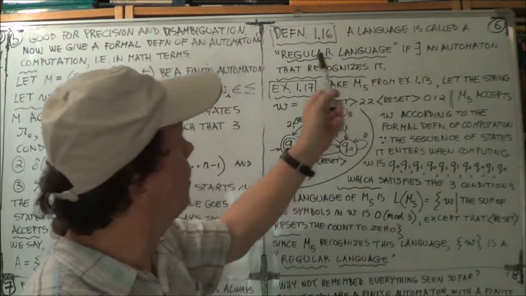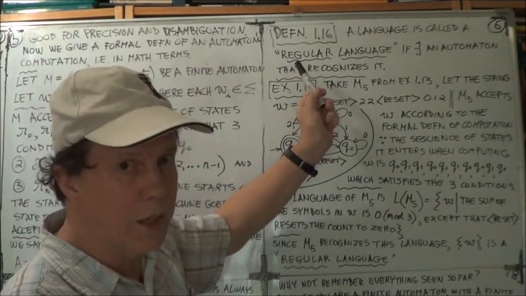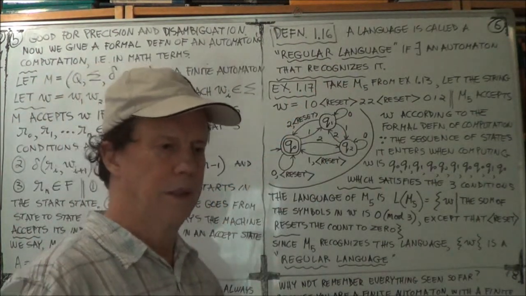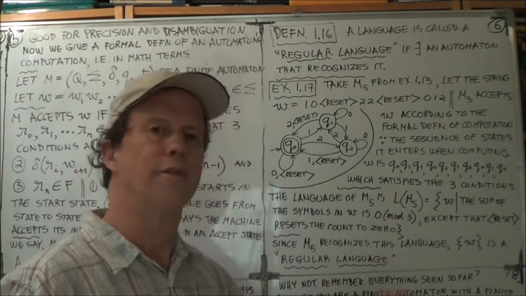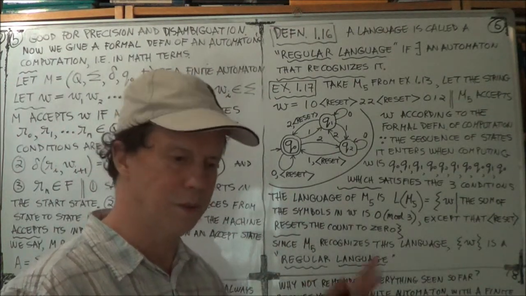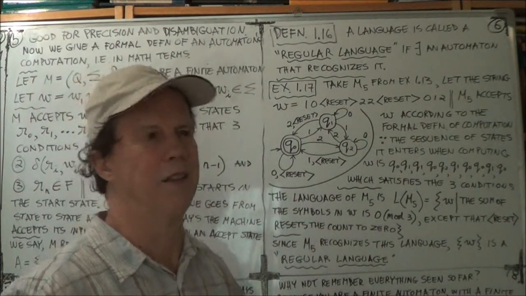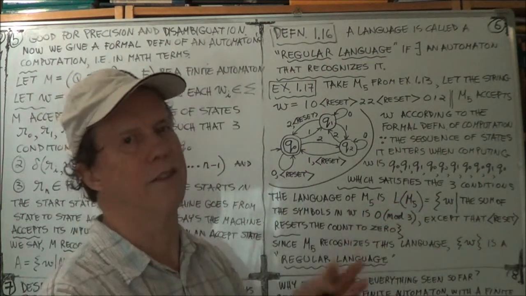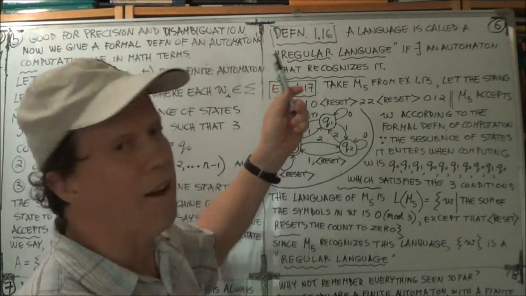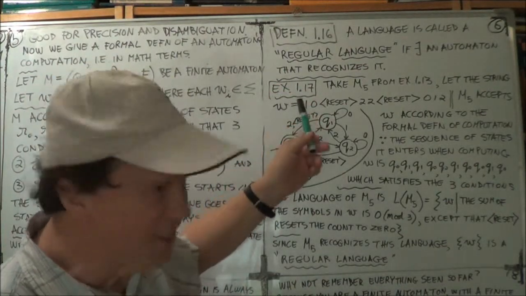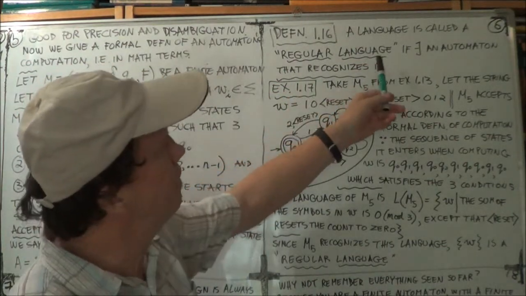A language is called a regular language. Regular, sort of in the sense of normal, garden variety, not special, sort of usual, regular. Here's your regular guy. You're just an ordinary, average sort of guy. So this is just an ordinary, average sort of regular language. Okay? So what's a regular language?